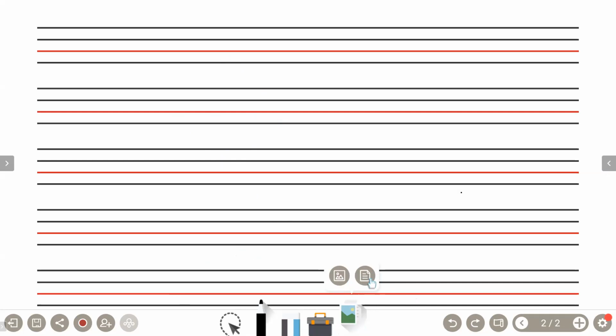And for instance, if I was going to import a PDF document that might be 5 pages in length, it would just add each page of that PDF to a separate page of our whiteboarding document. So we'd have one PDF page per whiteboarding document page. So it's really easy to navigate that as well. It would just import that as a static image. And so that means we can't actually edit that file, but we can annotate over the top of it. So it works just like a photo in that sense.